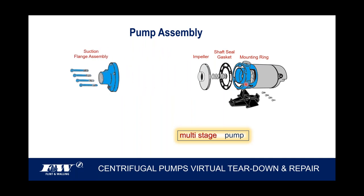And again, as I mentioned earlier, the length of the shaft coming out of this motor is dependent upon what type of pump we're going to be putting onto it. So obviously, if we're using a multi-stage pump that's going to have two or more of these impellers, we're going to need a longer shaft coming out of that motor. And so that's what we would do in this case, the shaft length would be longer.